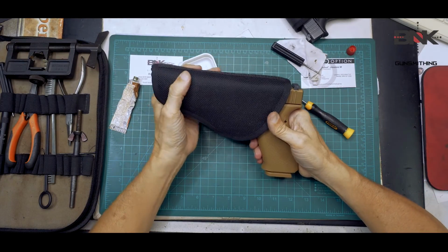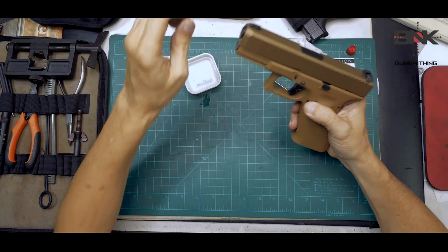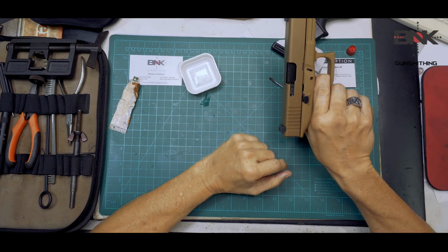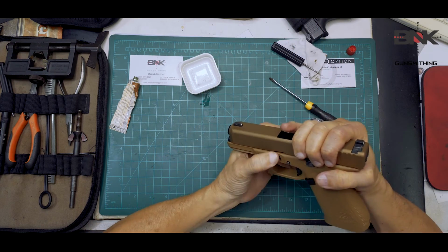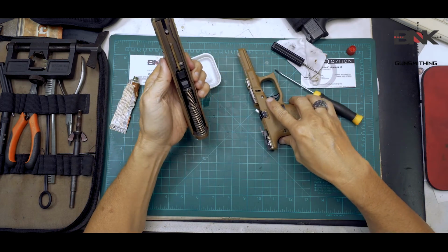19X assembly and disassemble. Check the load. Okay, that's a Gen5 Glock 19X.